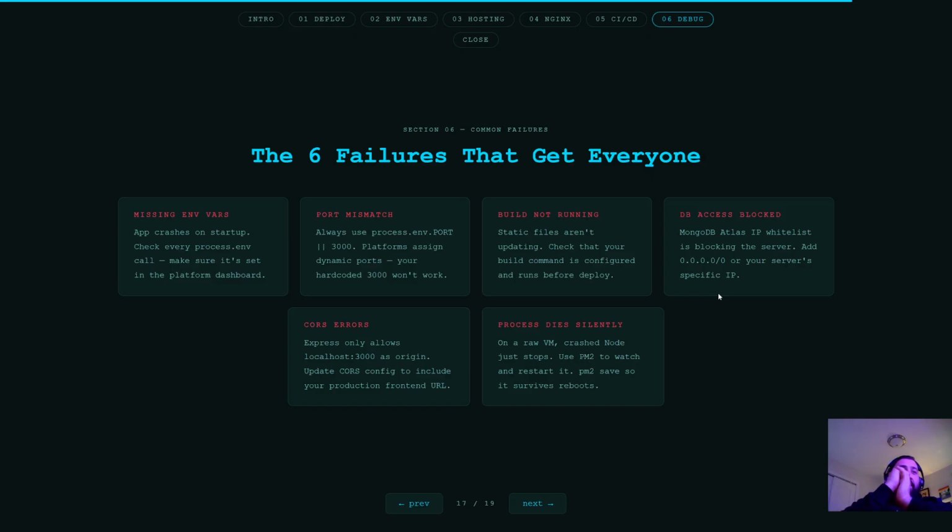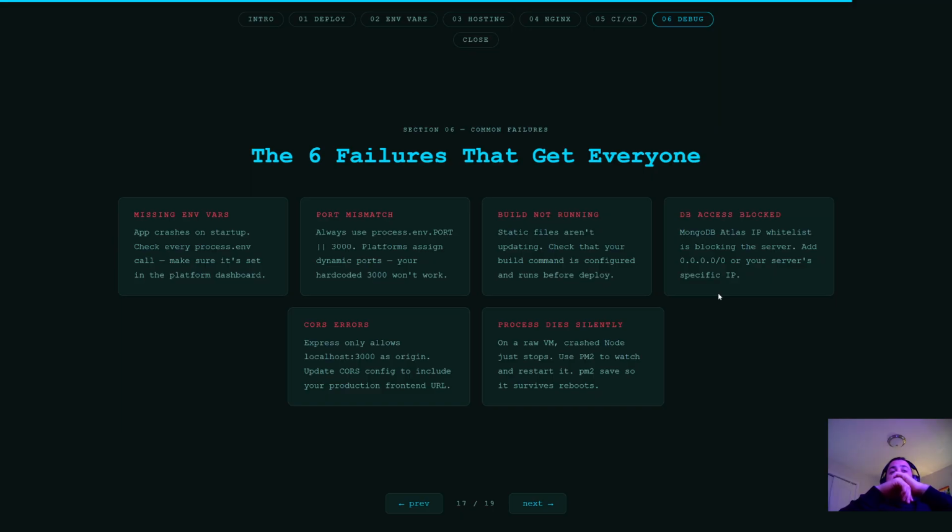Last section on this, and this one is actually practical. These are things that will bite us, and we're going to go over how to handle them. Failure number one: it works locally, but not in production. Nine out of ten times, this is an environment variable, something your local .env file has that you forgot to set in your hosting platform.